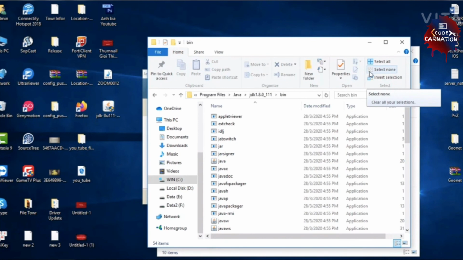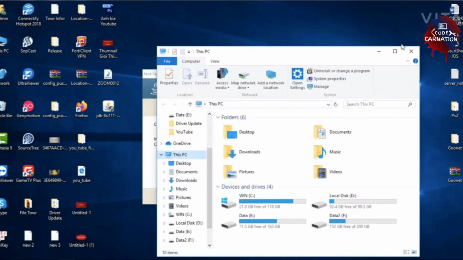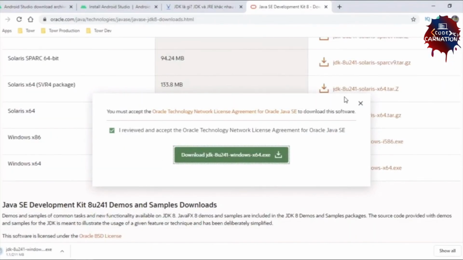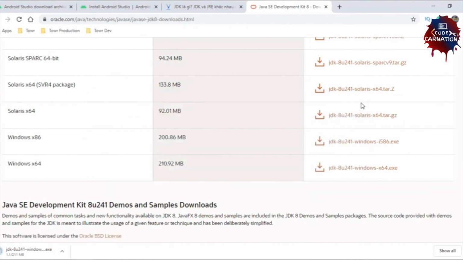So your JDK is now configured to your system, and the bin folder of JDK 1.8.0 is also configured to your system. So right now, if you start Android Studio, it is not going to cause any problem. Your JDK is important, because the JDK has the entire kit, and based upon your JDK your Android version will depend.